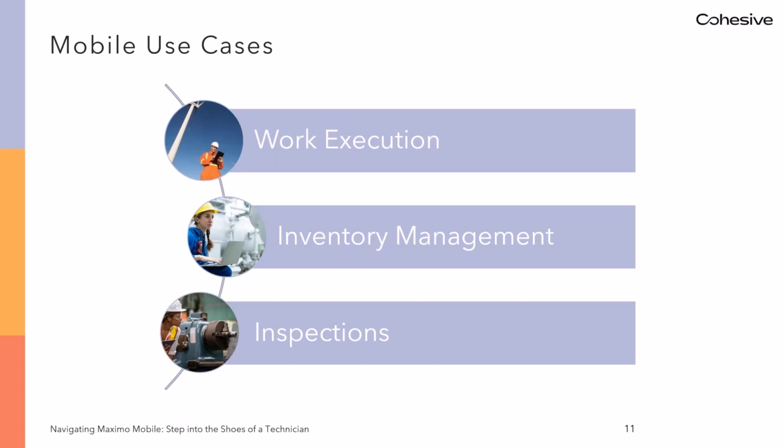From the mobile devices as well, technicians can start a timer at the beginning of a task and stop it upon completion, ensuring accurate tracking of time spent on work orders for better labor cost calculations and resource allocations. In addition to all of this, technicians can also have access to step-by-step repair resources available online or offline, aiding technicians to complete tasks more efficiently.